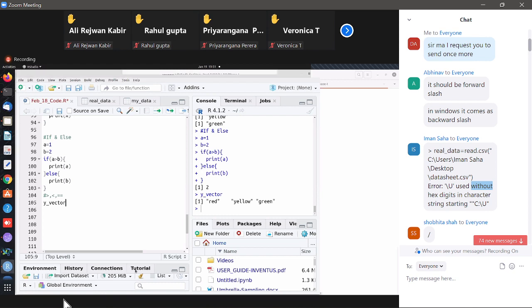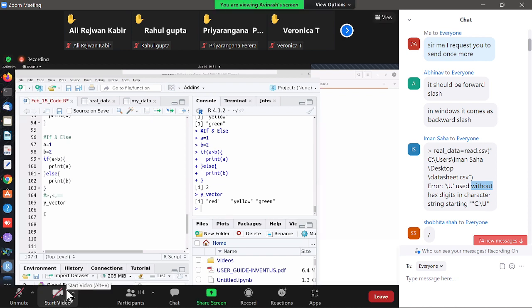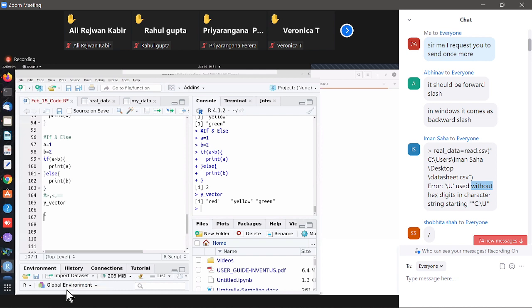Okay, let's do this, because I cannot wait for long. Unfortunately, I want to give you time, but because there are lots of things to cover, I don't want to put more time on this.